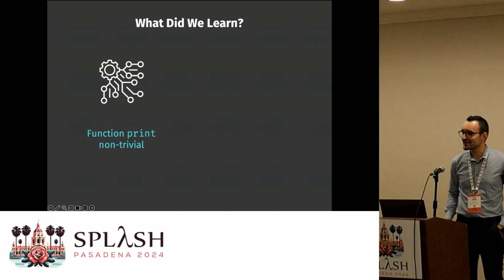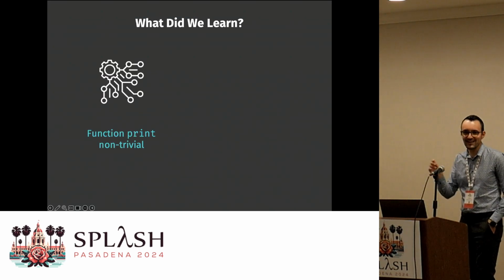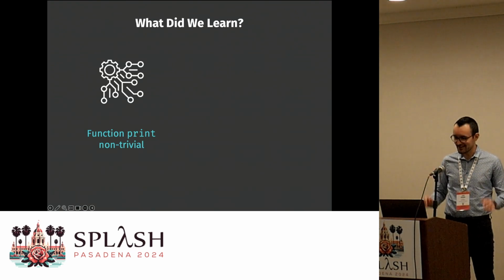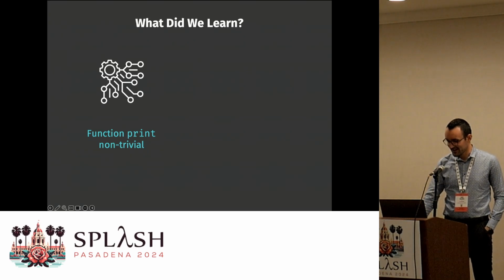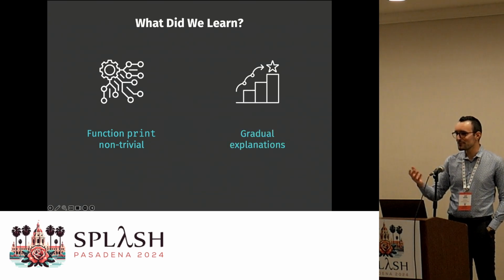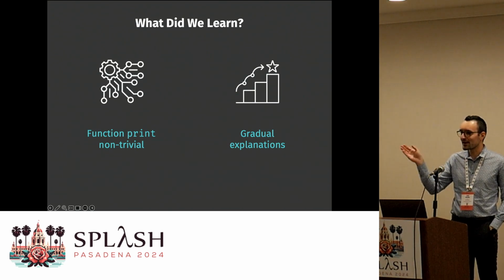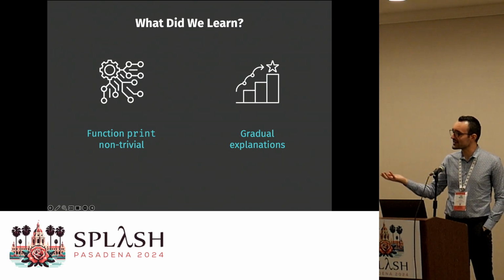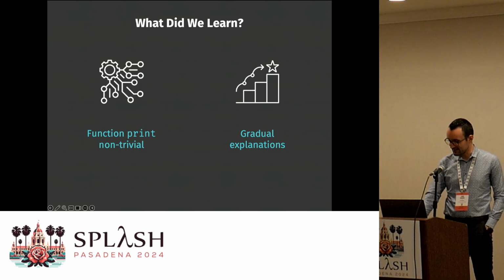So what did we learn from this small example? Well, the first thing is that the print function is actually not entirely trivial. I mean, the first one was a hello world example, but then we went a little bit into the subtleties of it. And the second one is that you, being experienced teachers, went for gradual explanations. You didn't just dump all the complexity of the print function with the optional parameters at the first time, but you brought it up when it was needed.